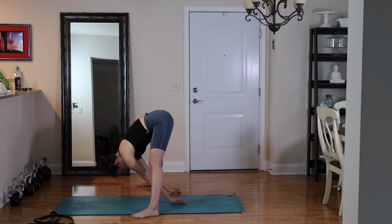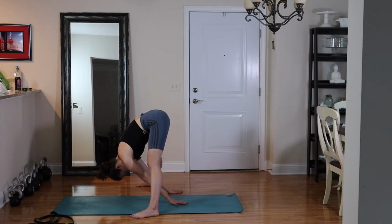Now, if this is far too much, don't attempt it. We're not trying to force anything. We are going to challenge ourselves a little bit, but we're not forcing it. So it shouldn't be incredibly uncomfortable or painful. You should just feel the stretch. Very good. Head is relaxed. Jaw is relaxed. Breath is moving smooth. Really lengthening out those hamstrings.